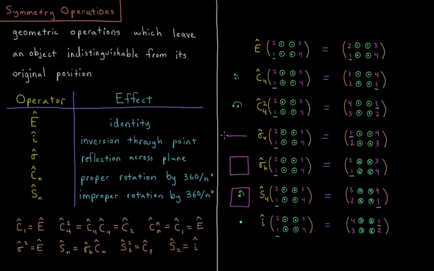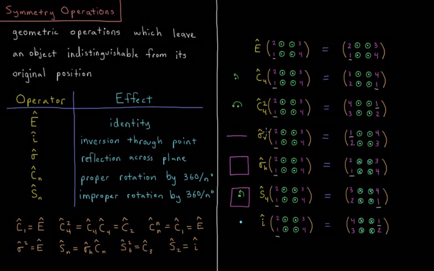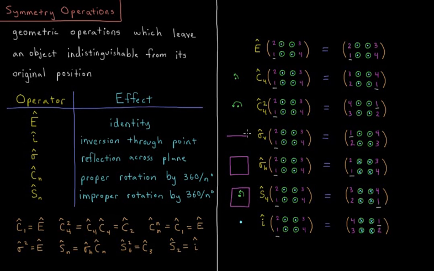If I have this plane, which I've identified as sigma v, this plane is perpendicular to the board and parallel to this axis. So one goes to two, two goes to one, three goes to four, four goes to three. The arrows still stay pointing out of the plane because they were reflected across but not to the opposite side.